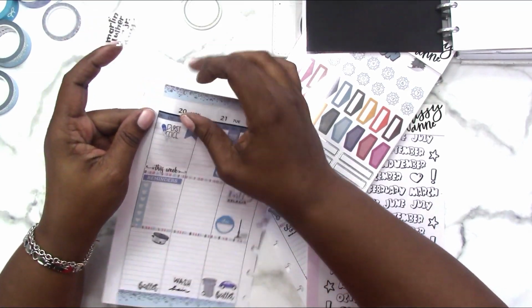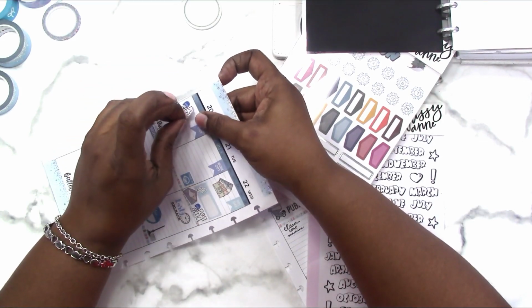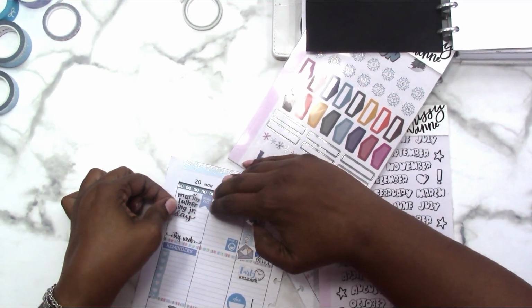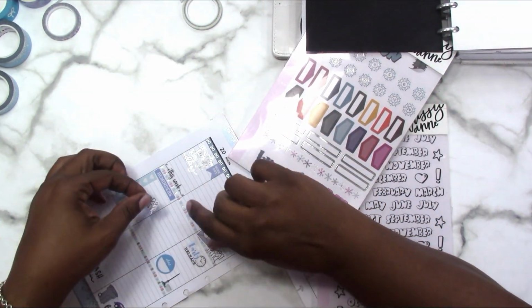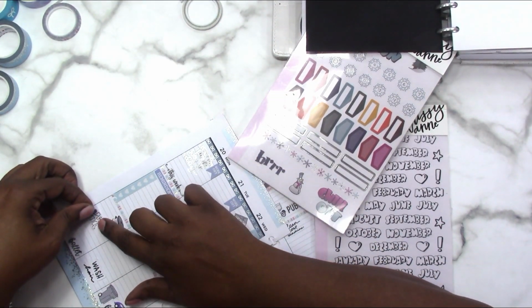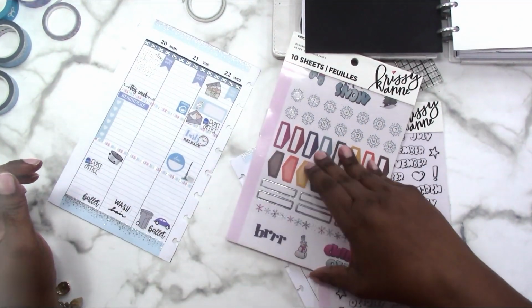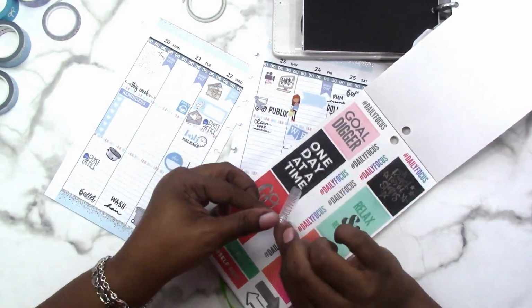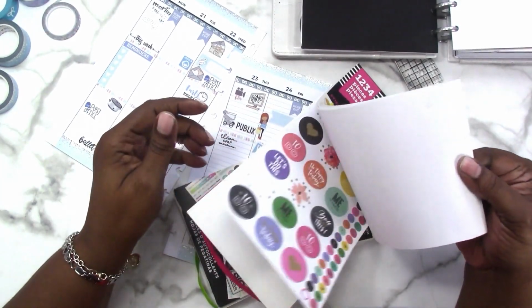Move the post office sticker down some. Let's put that down here. Guess it doesn't matter. I'll remember to do it. Let's see what's in 1, 2, 3, 4.